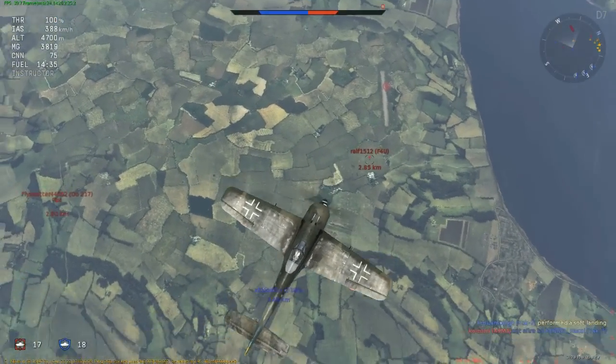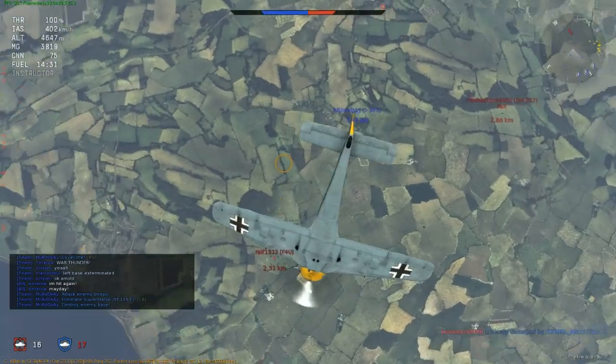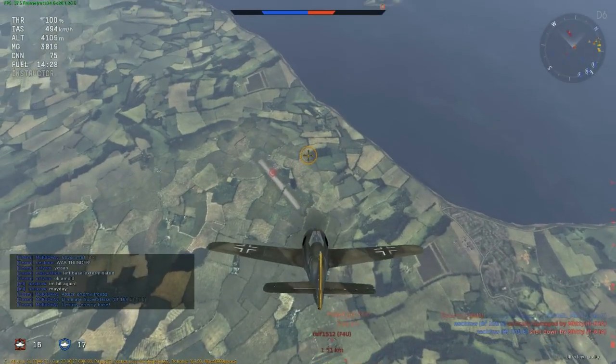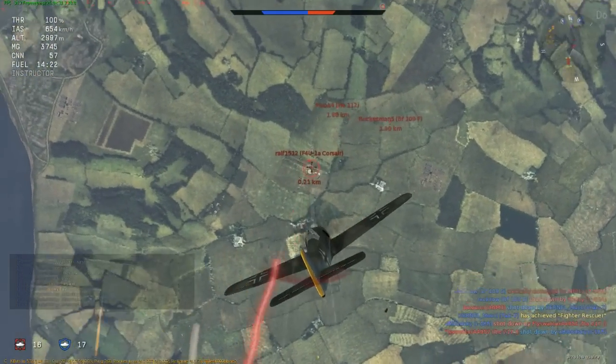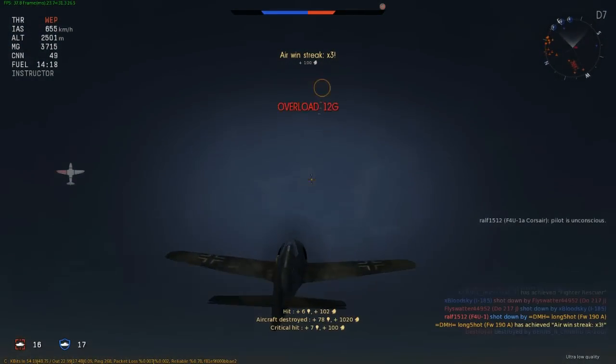This Corsair also had ideas of climbing up at me. So I'm going to go into a bit of a spiral dive to make him stall as he tries to helicopter, and I'm going to try and keep behind him. Here I see his lead indicators dropped, so I think he can't quite get guns on me, so he's an easy kill. And as it turned out, it was a little risky, but I got away with it.